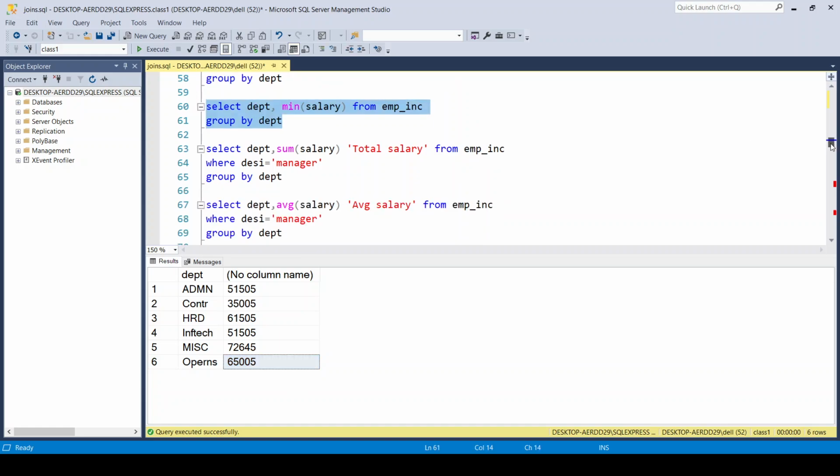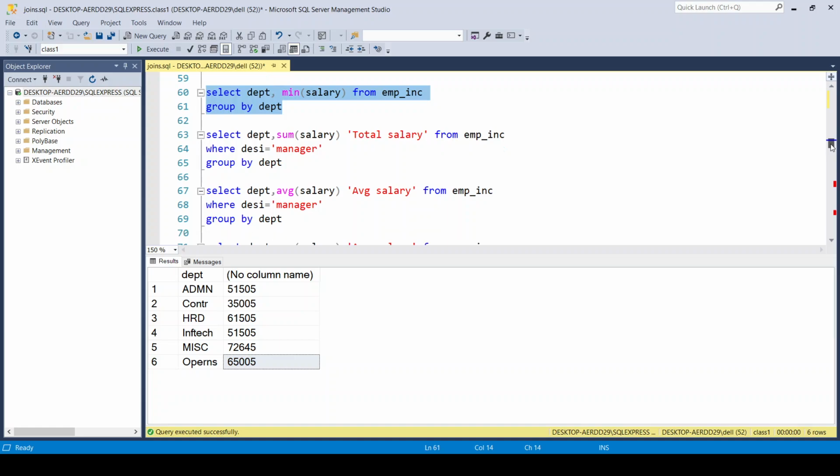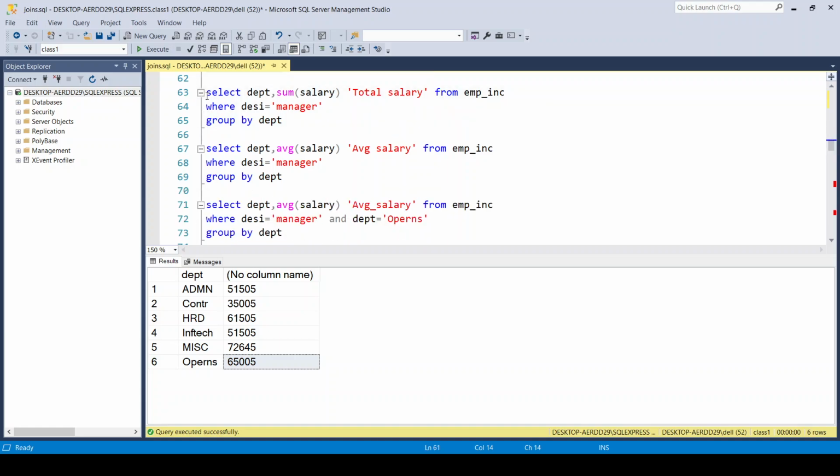When you're going to perform these aggregate operations, it is better to use them with the group by clause, especially when you want to group by columns and display the mathematical operations based on some relations. All right. Then here, another thing: in the group by clause you can use your where condition also.